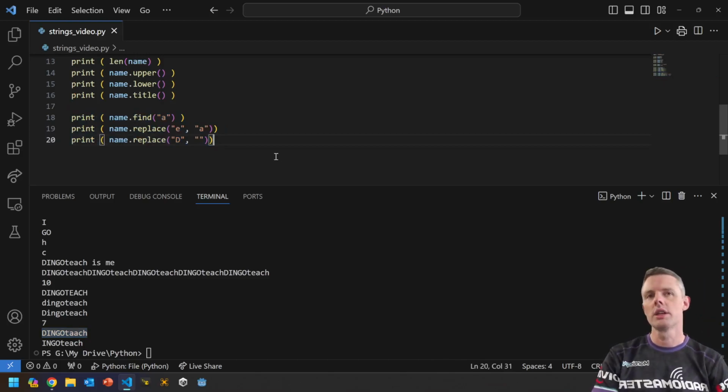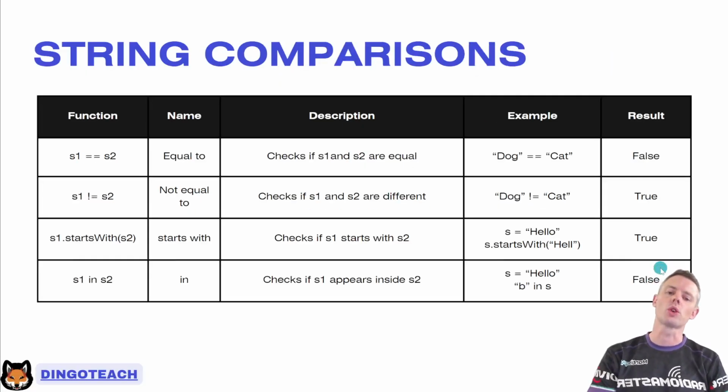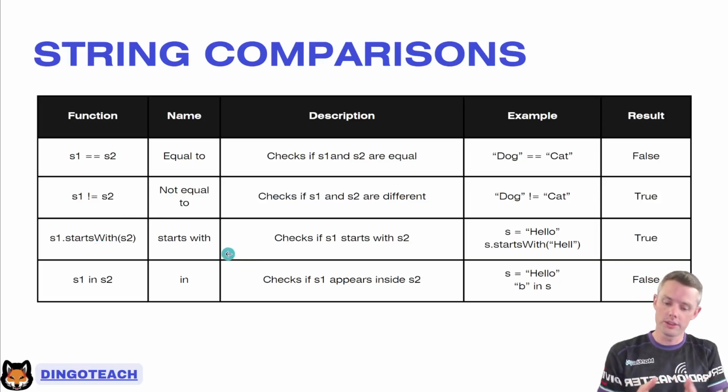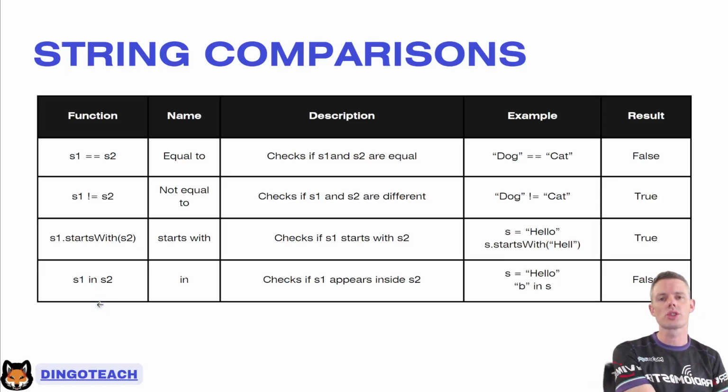There is just one more concept I want to talk about with functions and we're done, and that is string comparisons. Now, string comparisons are when you're comparing 2 different strings, and there's a various number of ways that you can do it. The first one is are they equal to? The second one is are they not equal to? Third one is does this string start with another string? And does string 1 appear in string 2?